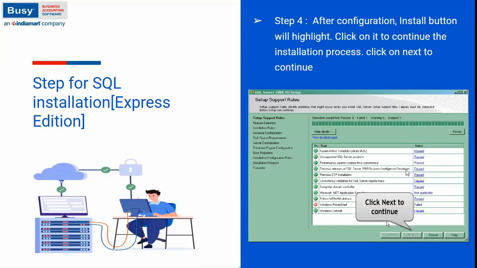In some cases it is found that an error may come saying you have to restart the system. So don't worry about that. You can restart your system once again, and you can start the installation process from the starting. If any error comes, or the next button doesn't highlight at this moment, then you have to restart your computer from this position. Once the next button gets highlighted, you click on it to continue.